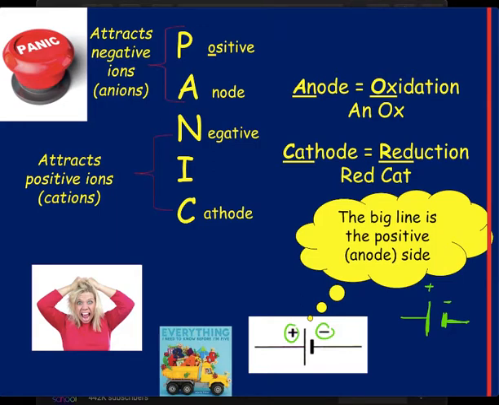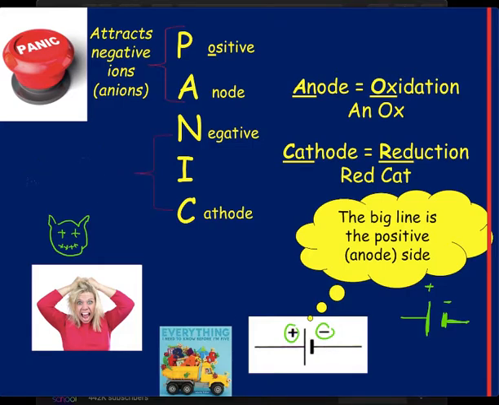So way back in Form 4, we drew this fabulous picture of a cat, because you know I'm so great at quality diagrams, and we gave him a little positive face and positive smile, so he was a posi cat, so cations are positive. And we also drew an ant. He was another quality diagram from me. He looked like this, but he was all negative. I have no idea how many legs ants have, but he was all negatives in there. So we had a posi cat and an ant, and the anions are negative, cations are positive.